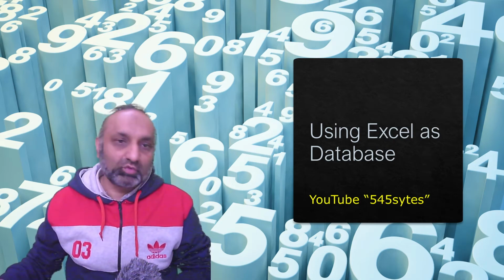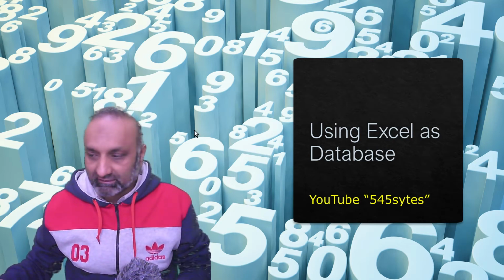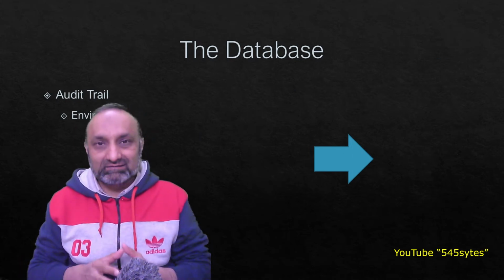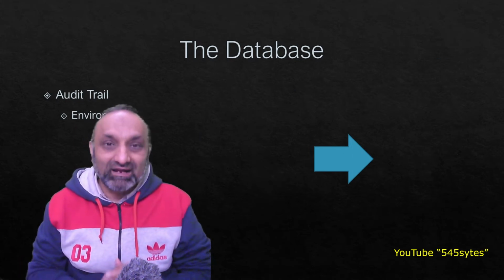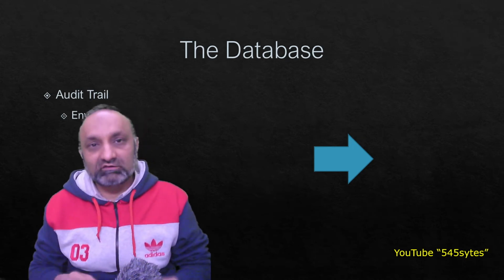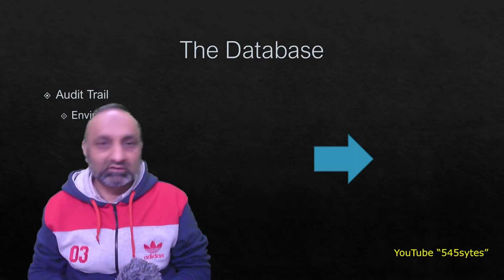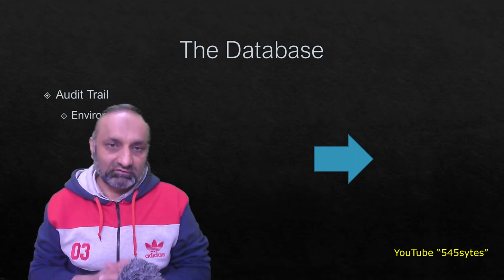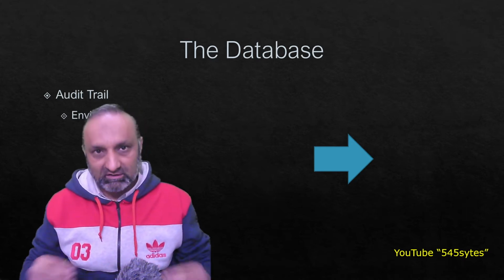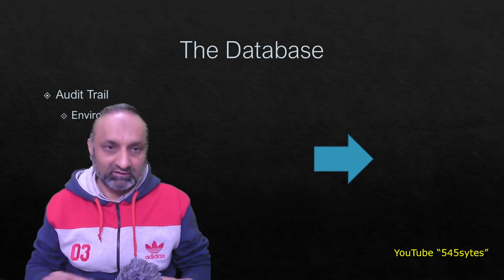In this video, we are going to talk about audit trail. So what is audit trail? Audit trail is the data that tells us who has created this entry, when this entry was created, and on which system it was created. So this gives an idea of the entry being modified or created.